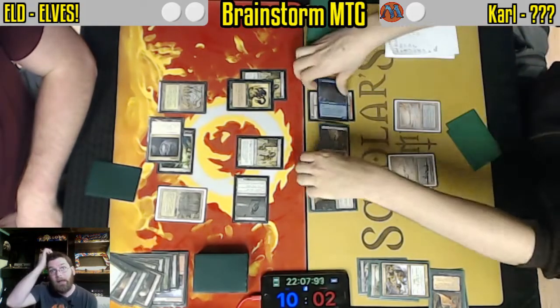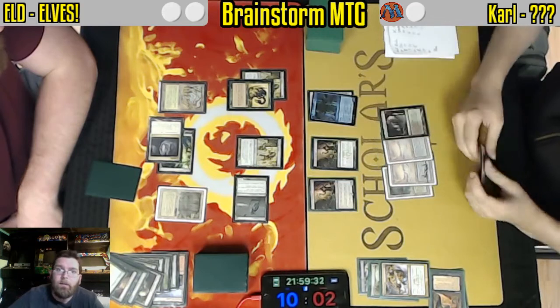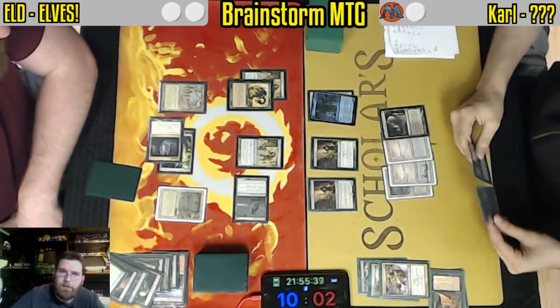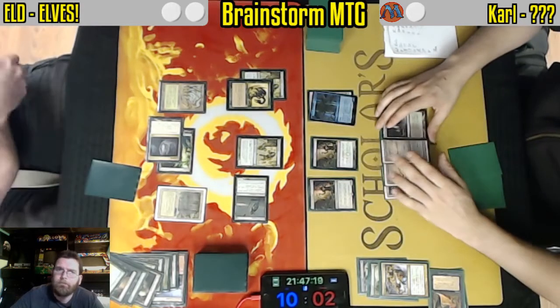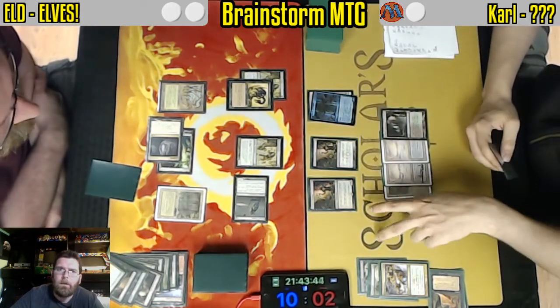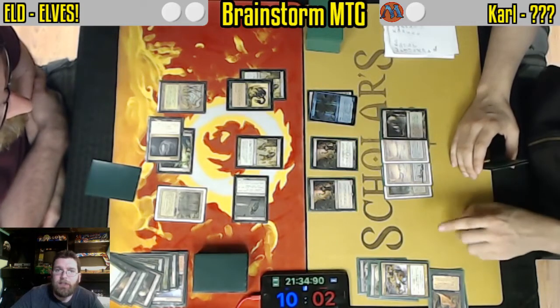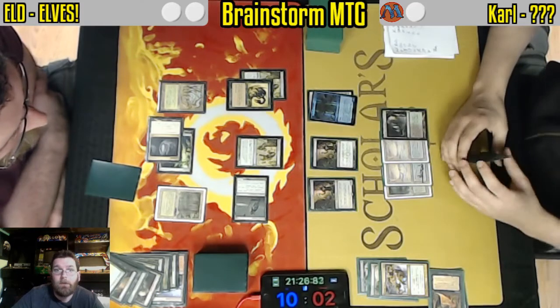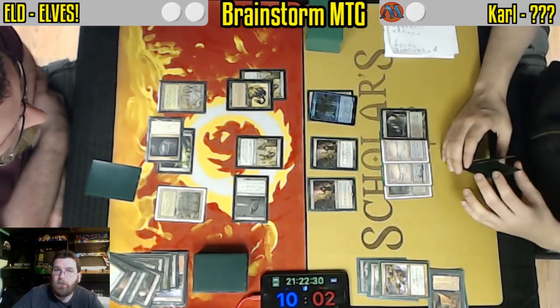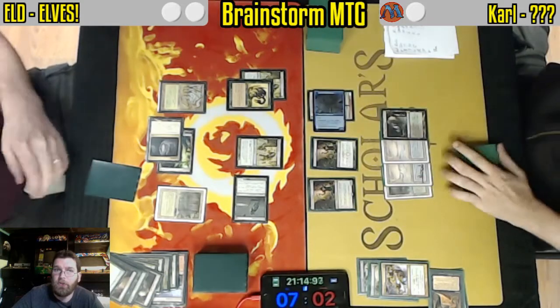And now down to just 2. 1 swing away from that Nettle Sentinel, but those Deathrite Shamans could really delay and prolong this for quite some time. Down to just 10. So we could be looking at a Delver swing and then 4 activations of Deathrite Shaman, and that would do it.